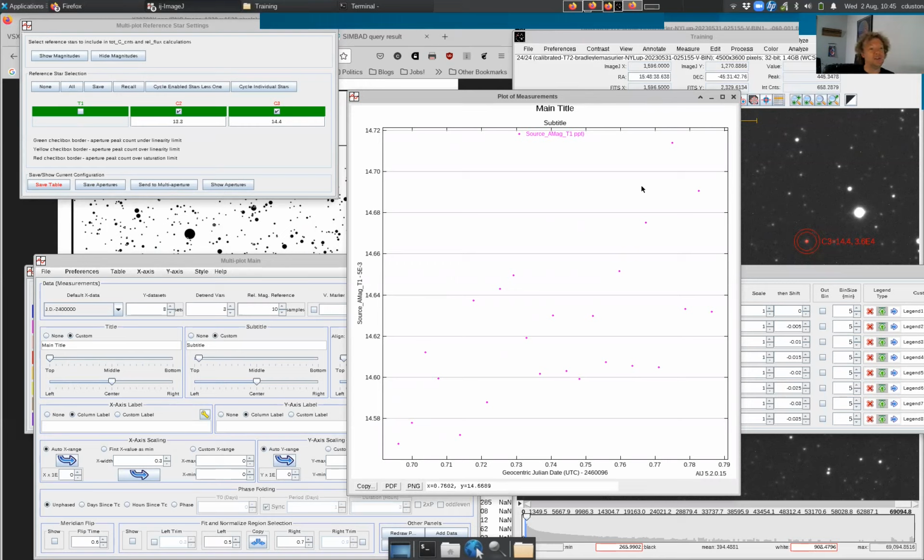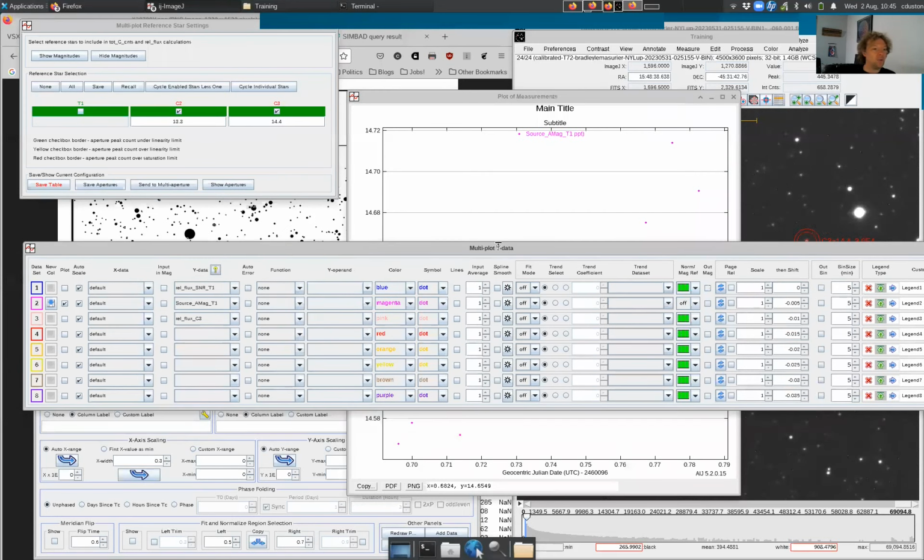And you can see that the brightness varies kind of all over the place. That's just because that's what this star is actually doing. So that's actually expected for this kind of source. It's varying in a kind of unexpected way. It's generally getting brighter. That might be real or not. We're not going to discuss that at the moment. For the moment, I just want to point out how you can plot other stuff.